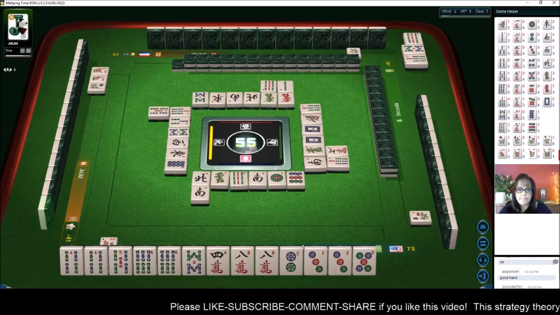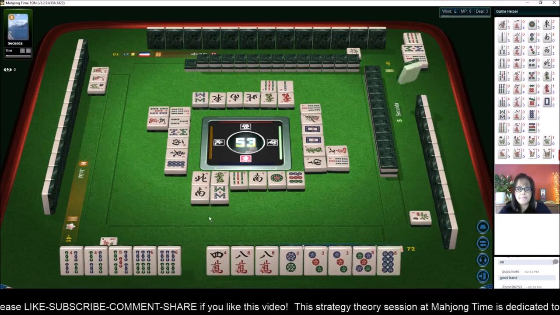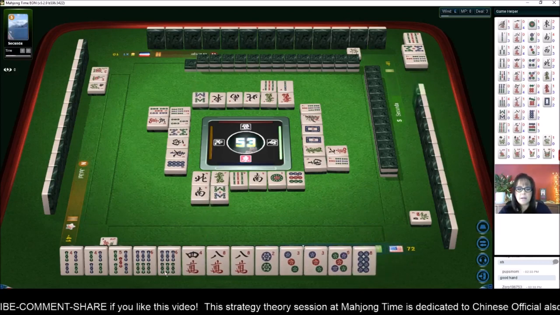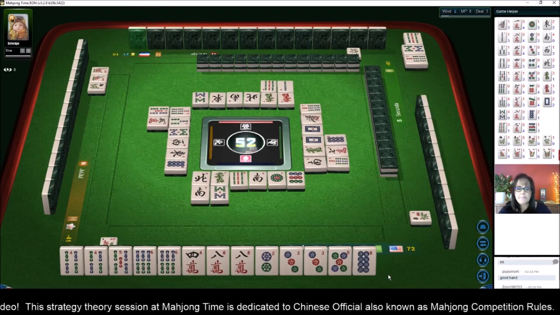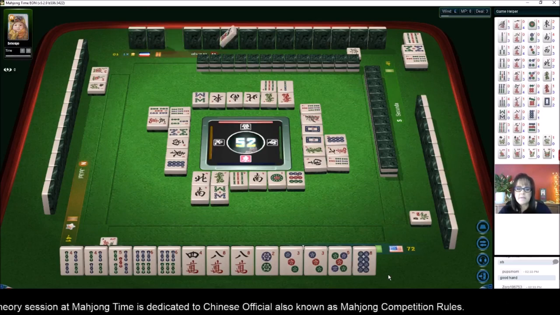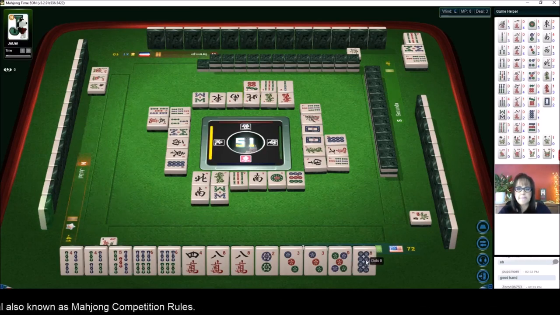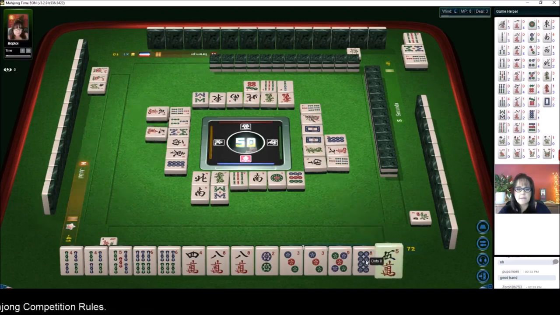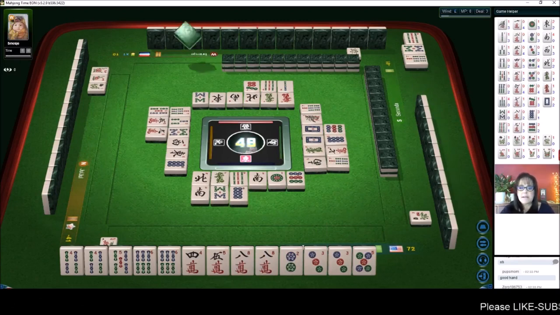Hmm. Five characters. Okay, there's an eight. Let's get rid of the eight bam. Let's see. There's a five bam out. Eight dots. The five or seven dots, the five bam or the eight dot will be a good throw. There are two out. Nine characters. Okay, eight five dots. There's a five crack already out. There are four of every tile, so if you need to pung nine dots, you've got to keep an eye on the discards and exposures.